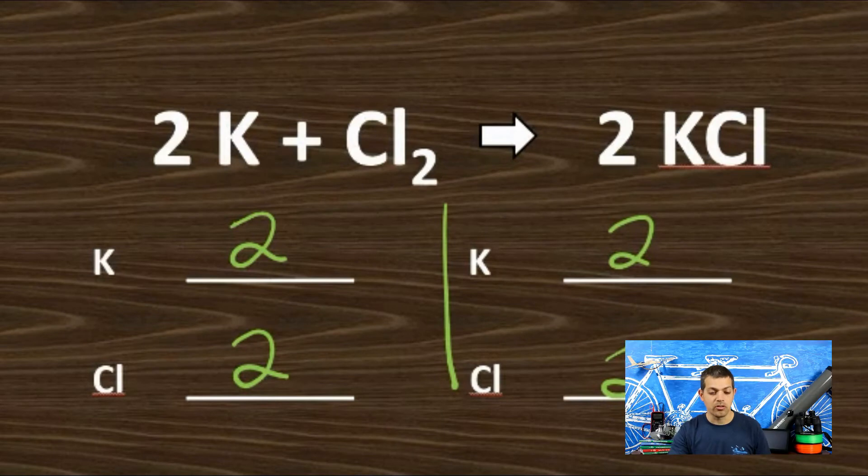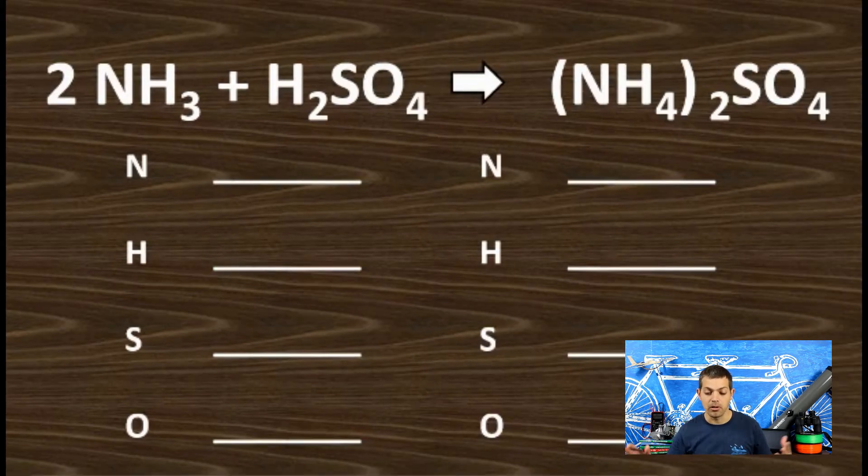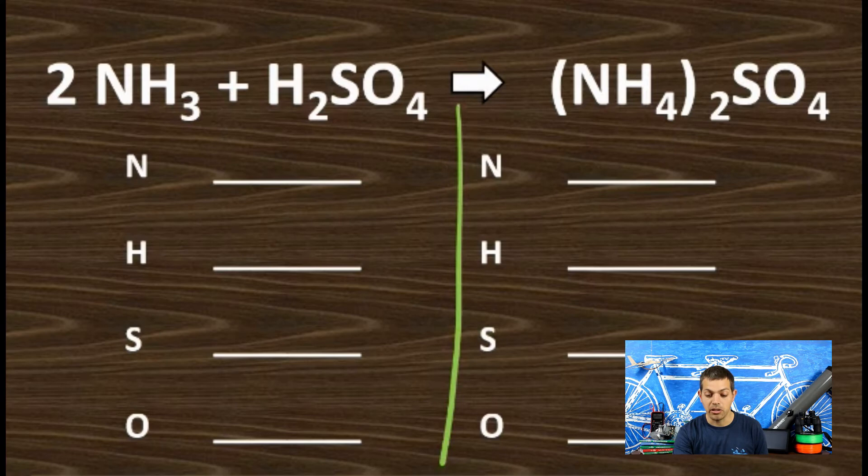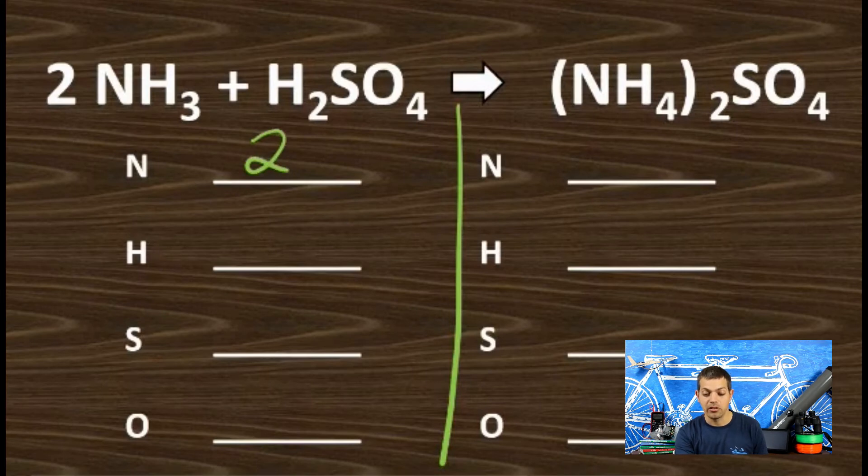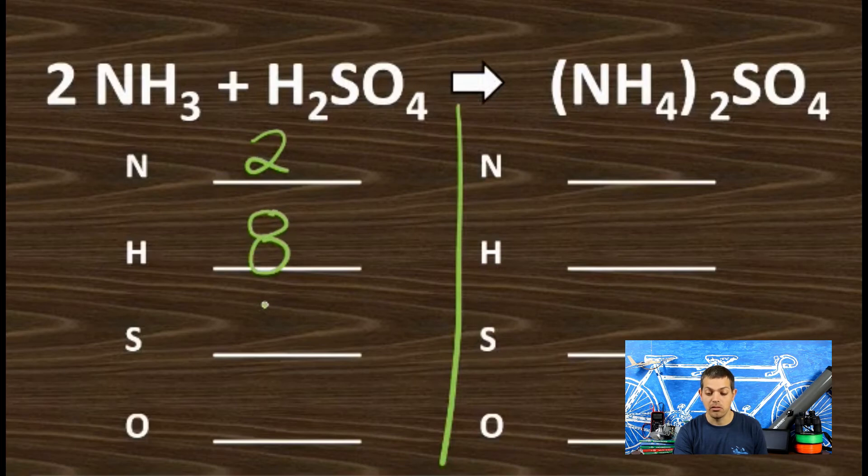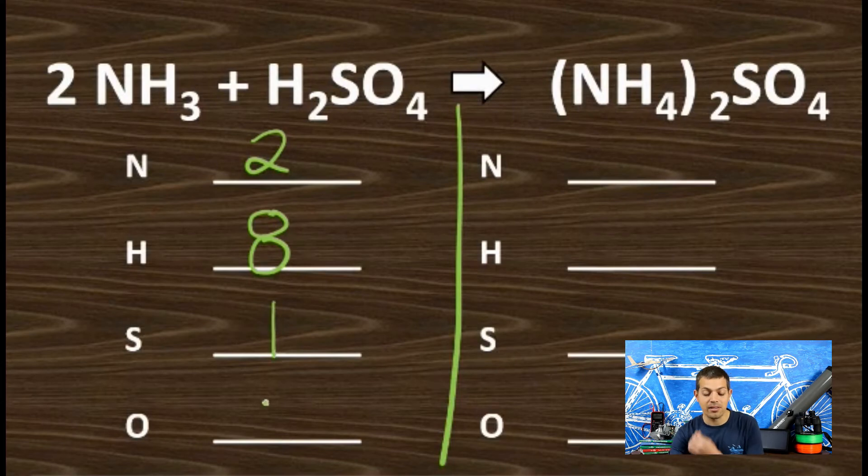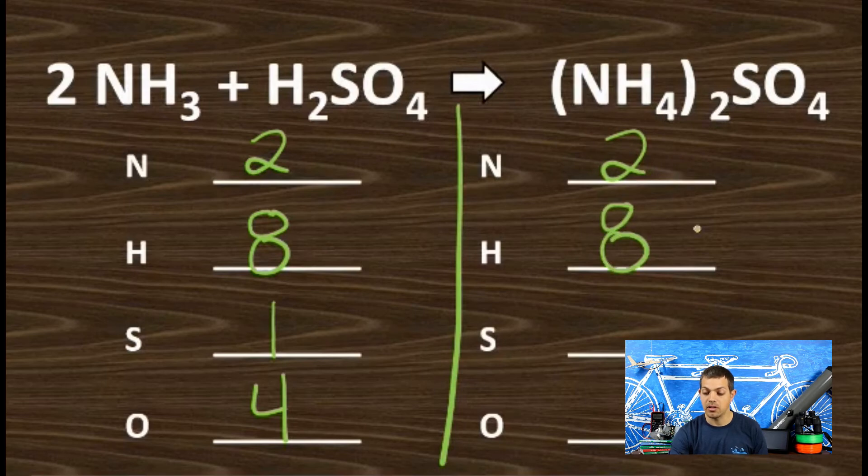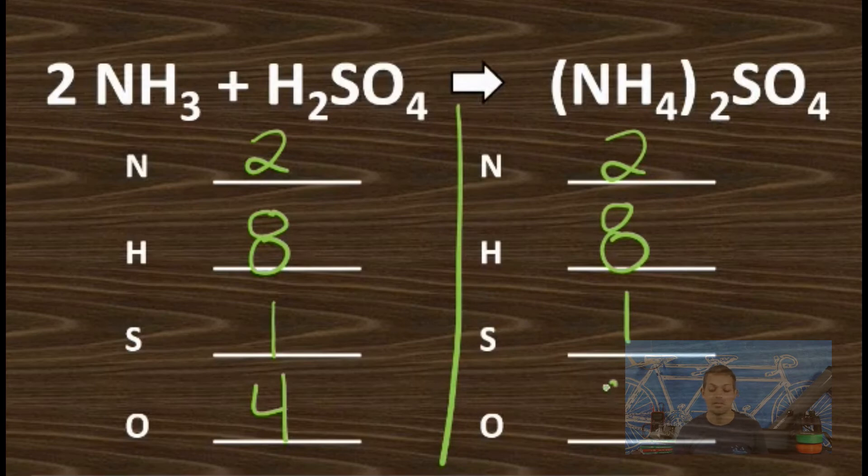The reason I'm setting up these columns, things are going to get a lot more complicated, a lot more advanced. You already see there's a lot more going on here with subscripts and coefficients. So that arrow line down, I've already gone through and put the elements there. Nitrogen, we have two nitrogen. Hydrogen, there's hydrogen located here and here. So when I'm adding them up, I do two H3s, that's six plus the two hydrogen there. So that's a total of eight hydrogens. Sulfur, there's only one. And then oxygen, there's four. Let's take a look on the right hand side. Nitrogen, that coefficient two is outside the parentheses. H4 has a subscript of two, so that's eight. Sulfur does not have subscript. And then oxygen. So we have a balanced equation. Everything looks good there. That might have looked scary to you at first, but once we break down the steps, it makes things a lot easier.